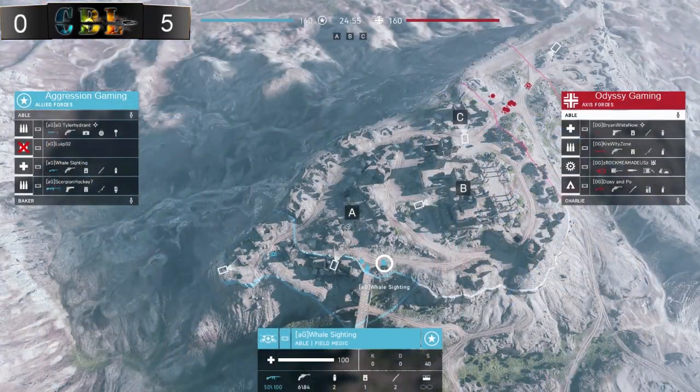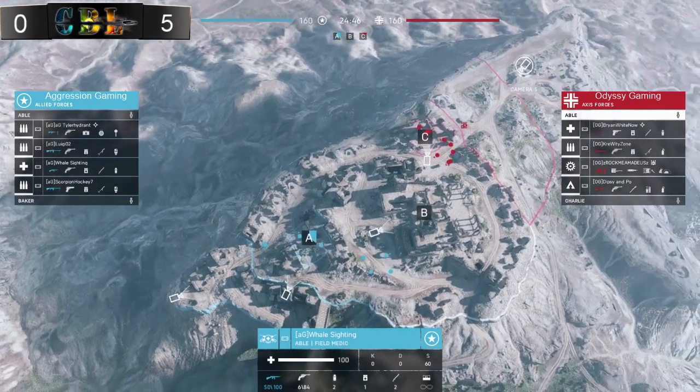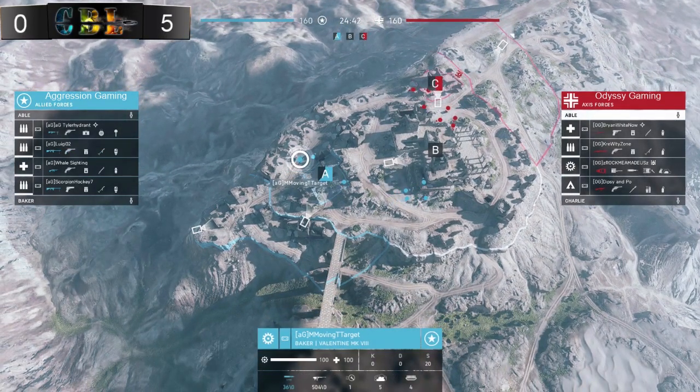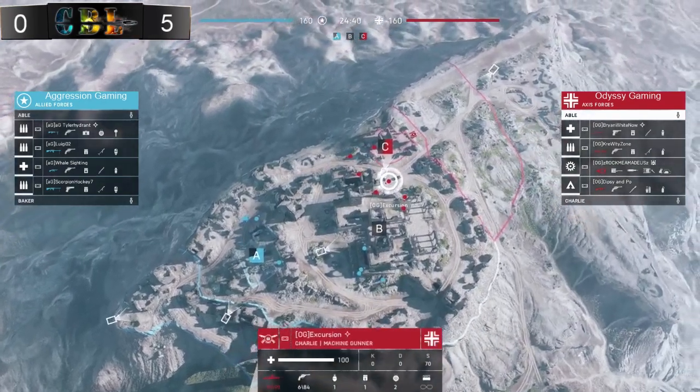From that A flag to Bravo, a lot of sidelines that you have to deal with. I know that there's a few of them looking down from B to C, but honestly, it is a lot worse over there on the A side. We are going to be seeing Z-Rock back in the tank. We'll see if he's going to be able to do any damage whatsoever. Moving Target is also going to be back up in his.